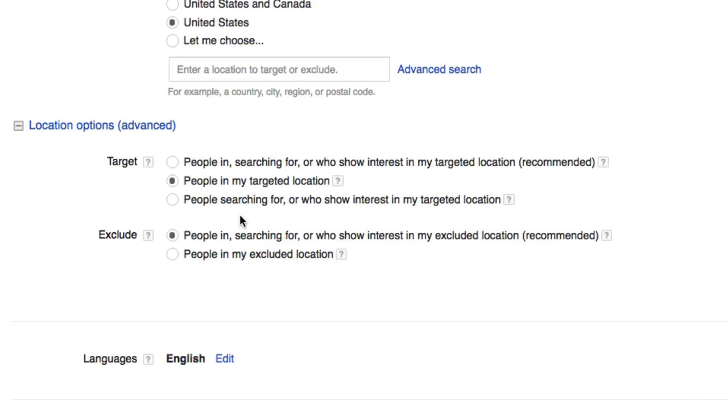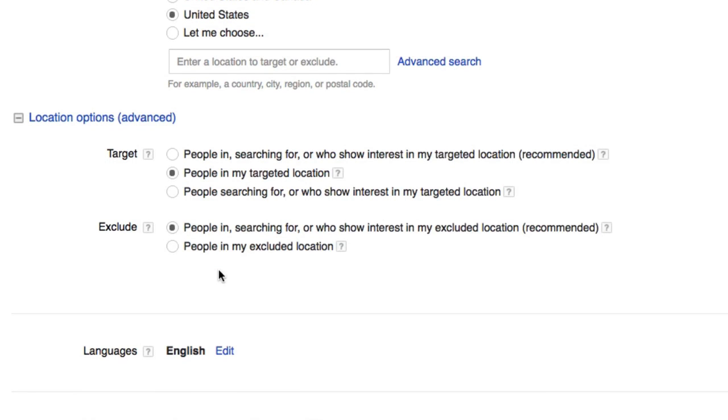So that's the thought process in this fictitious example of Poppin. I don't really know their shipping policies. I don't know their regulatory issues. I have no idea. I have no affiliation with them whatsoever. But just in this imaginary fictitious example, that would be the thought process I'd walk you through, explaining how I reach these conclusions, why I want to set up people in my targeted location for my targeting setting, and this setting for my exclusions location.